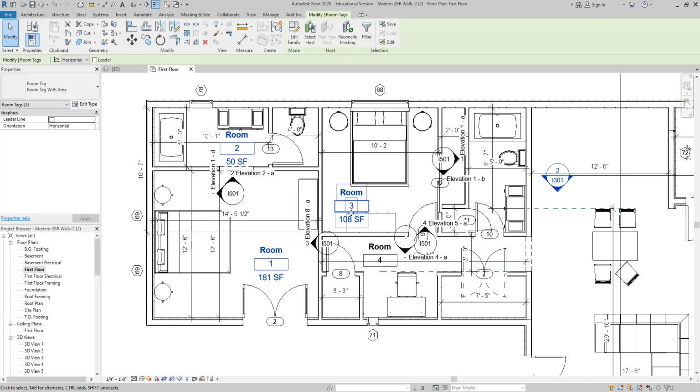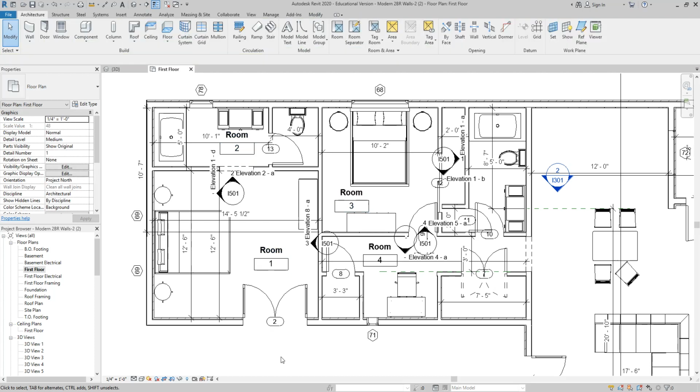So there's 1, 2, 3 that have the square footages. And then from here, I can change them to room tag. If you wanted to add the square footage, you could do it the opposite way, where you grab all of these and then you change it to the other one. Okay? So again, tell me the 2 ways to include a room tag. First, where is the room indicator located? What menu? Architecture, good. What is the keyboard shortcut? Good, so if you just wanted to do RM, that will put it in for you.